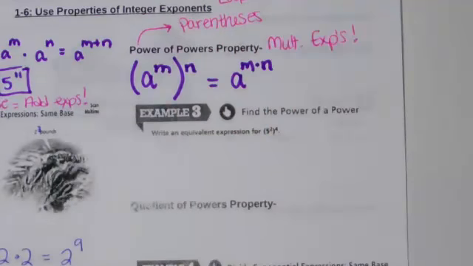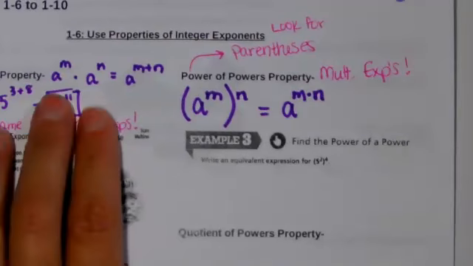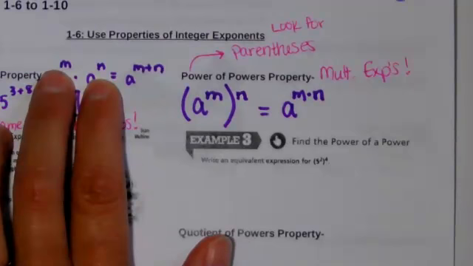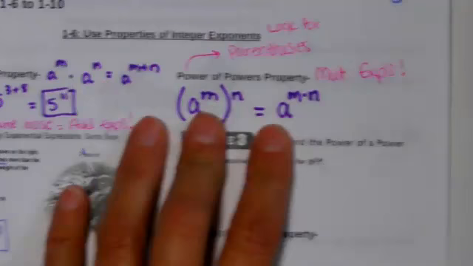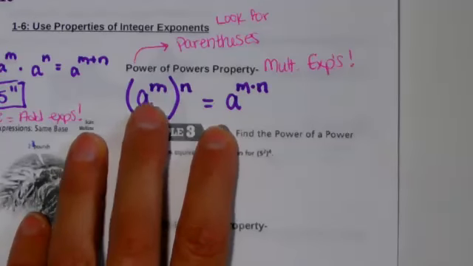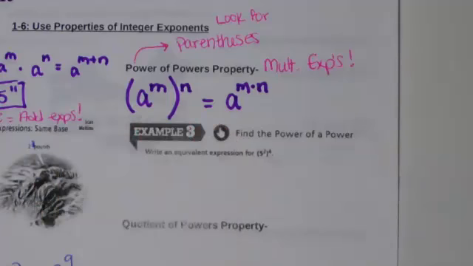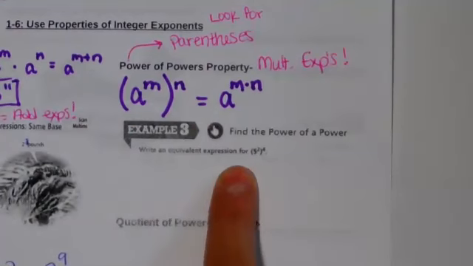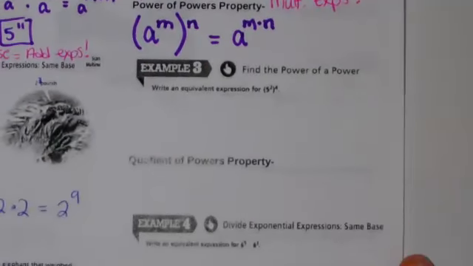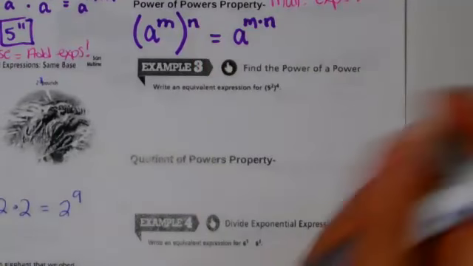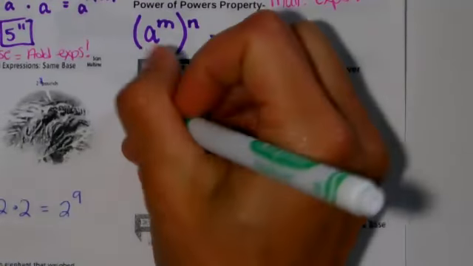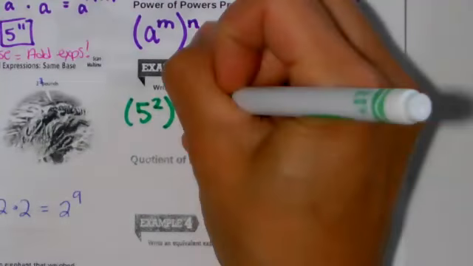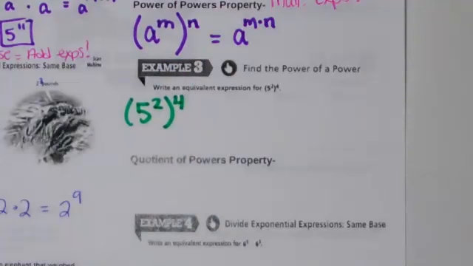So here, yesterday, we had the same base and different exponents, and we added them. There were no parentheses there, okay? Right here, we're going to have one base, a set of parentheses, and we're going to multiply them. So let me give you an example. There's one right down here underneath. And if you can't see it, I will write it bigger because it is a little bit small. So if you have, for example, 5 squared, like that, and then on the outside of that, you have then to the 4th power.